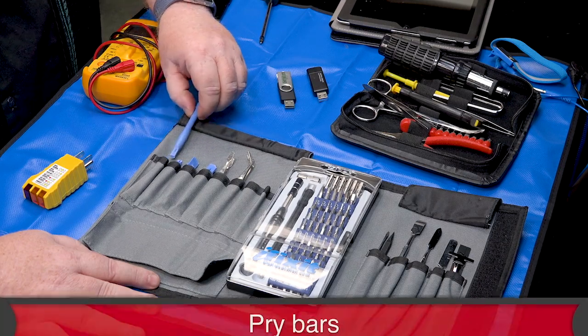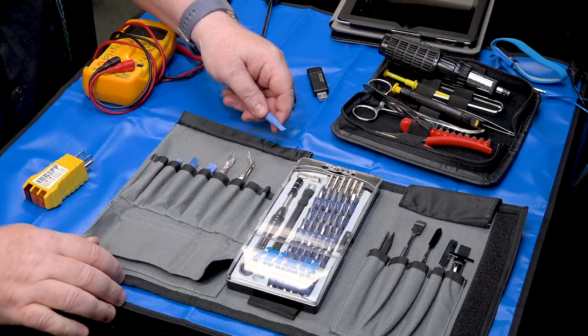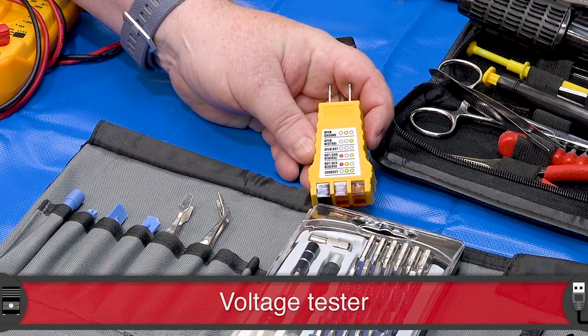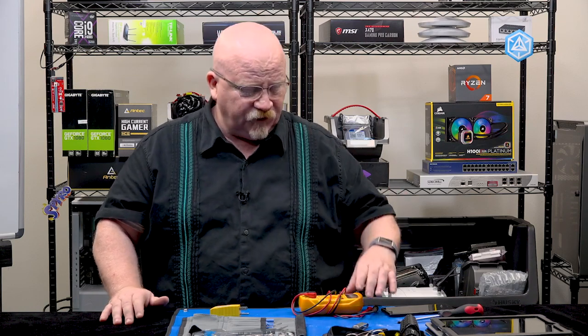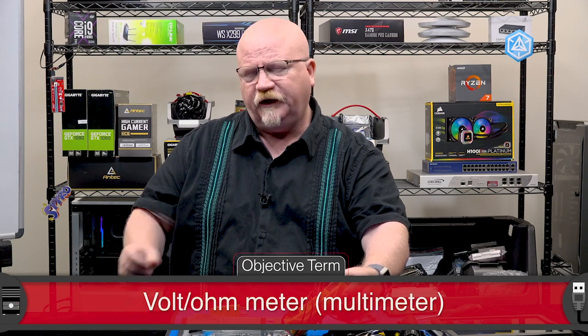I also have a few more pry bars. Pry bars are different than spudgers in that they're always going to be plastic, and they're designed so that if I'm trying to split open a smartphone, for example, I'll put a number of these in. Now, one of the big ones right here is a voltage tester. What I've got here is a standard voltage tester here in the U.S. — a nice little three-prong. Voltage testers are absolutely fantastic because one of the biggest problems we run into is that the electricity we're provided is often bad in and of itself. This is a volt-ohm meter. I use volt-ohm meters mainly to test electrical circuitry coming from a house or something like that. However, there are a few situations — and we'll go into some episodes — where you can use a volt-ohm meter actually on a PC itself.